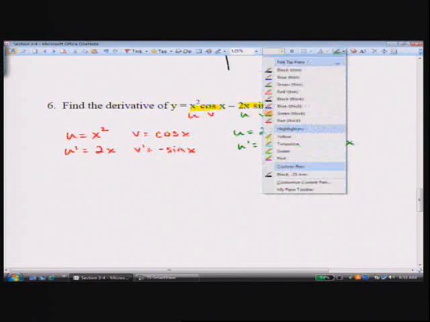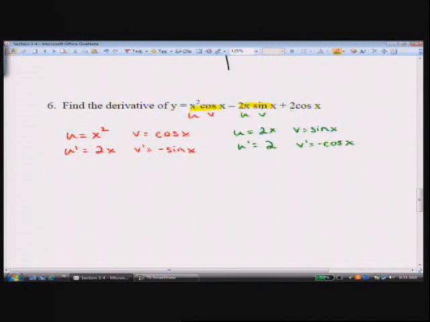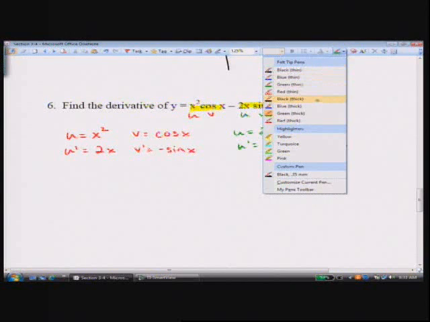So now, to find the derivative. Well, this is just 2. When it's just a constant function, it just tags along. That's a good question. So I don't have to use the product rule because the derivative of 2 is 0, so one of the parts is going to fall out. So whenever you have a constant in front of a function, the constant just tags along. Yes? Why is the v prime a negative? So I was testing to see if you remember that. Good for you. Right, the v is sine x, derivative of v is cosine x. Thank you for helping me with that. The derivative of cosine x is negative sine x.